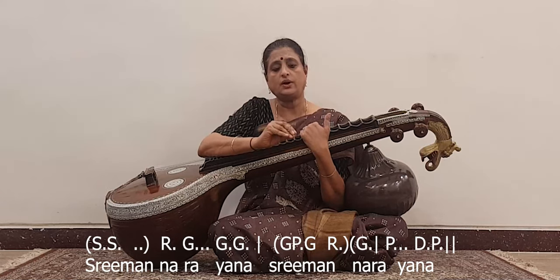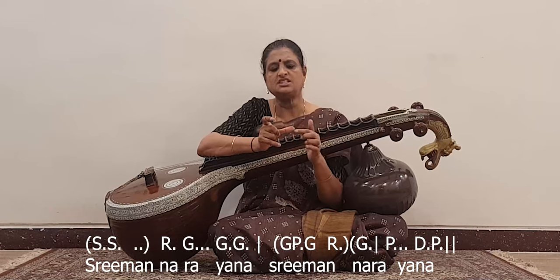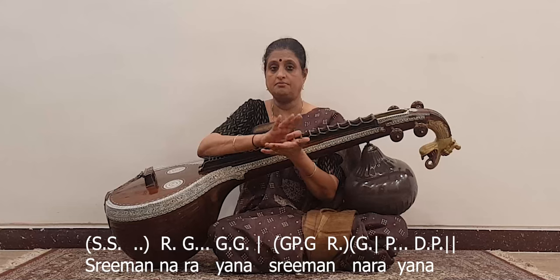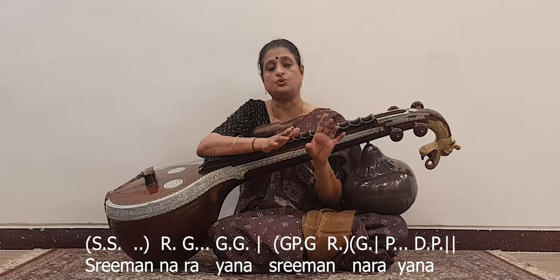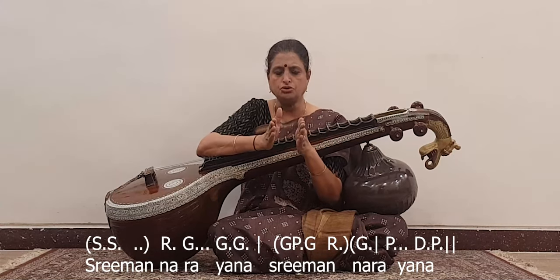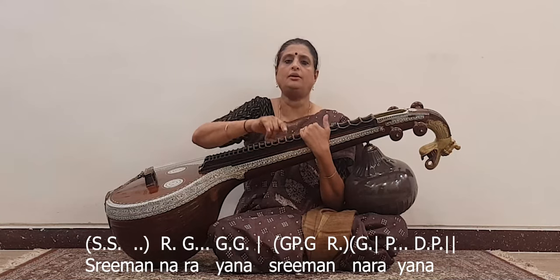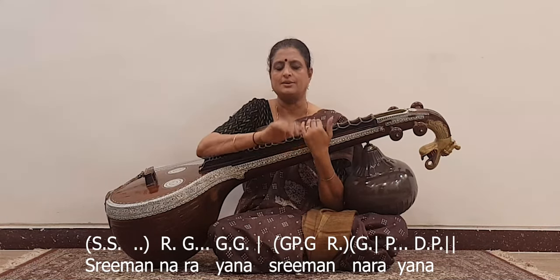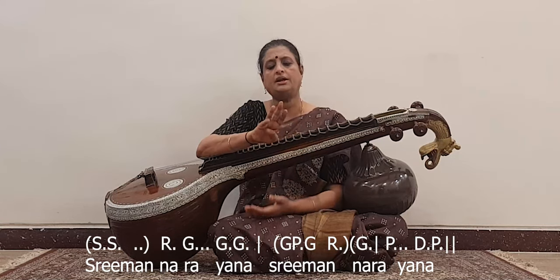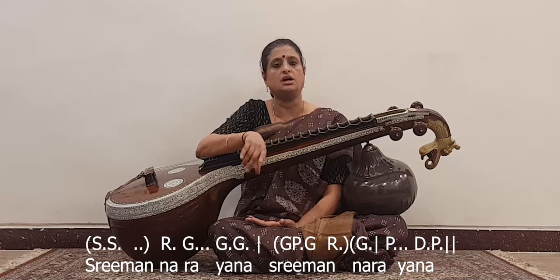Why this idea is required is because when you start making Sangatis, you will know this is the space that you have, so many matras. Sreeman is 1.5 beats, 6 notes. So you use only 6 notes for that 1.5 beats of Sreeman whenever you are doing your Sangatis. Narayana is 2.5 beats and that is equal to 10 notes. So 10 notes you can maneuver Narayana through.